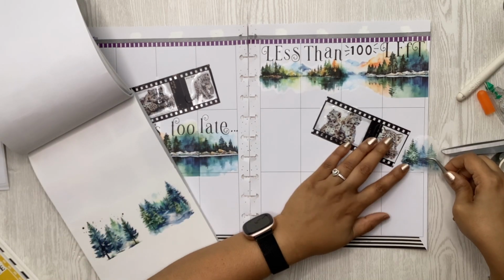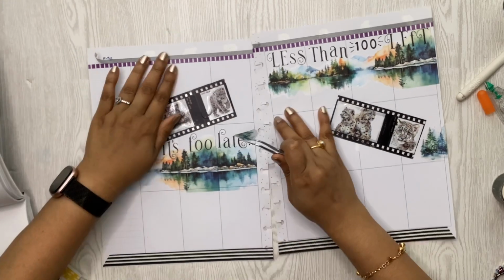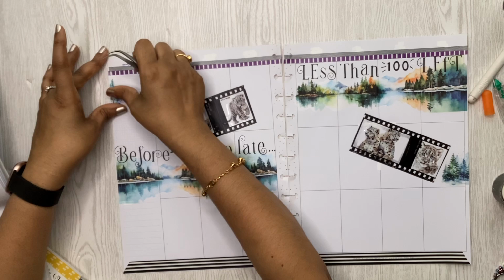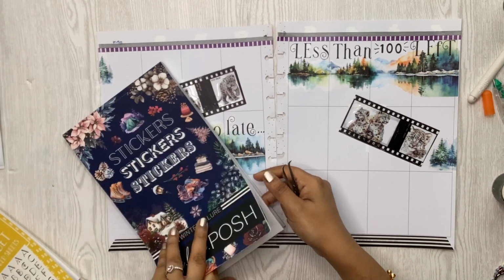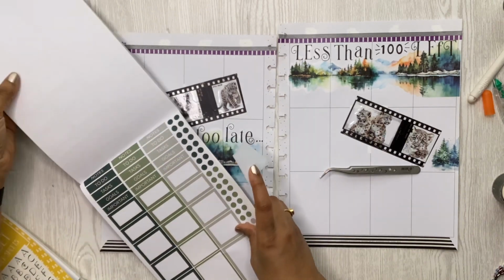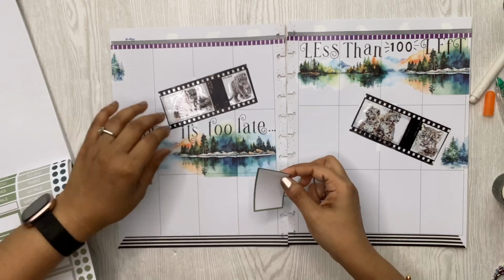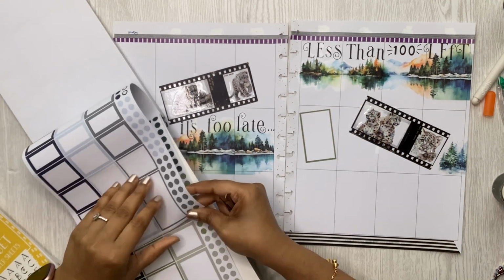And I'm also bringing in these pine trees, and I know this is like a wintry kind of theme, but I thought it went well with what we have going on. And as for me, I personally love winter, so another excuse to bring in these fun stickers. I'm all for it. Let me know in the comments which is your favorite season, and what your favorite thing about the season is.